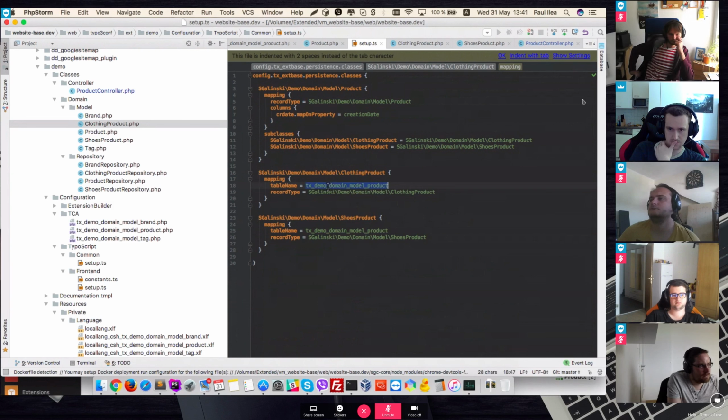So this is the table name, which is created automatically by the extension builder, and it's a combination of the extension name together with the name of your module.